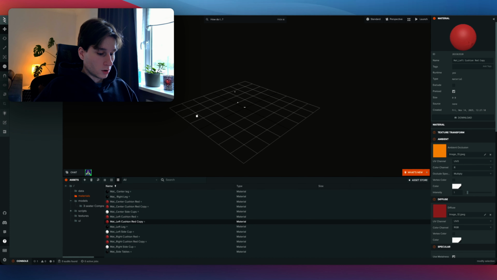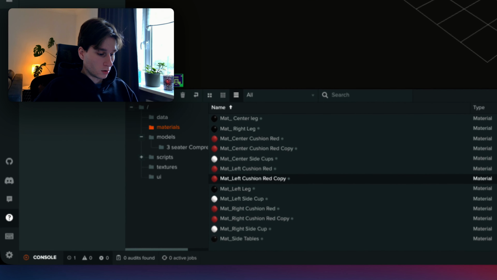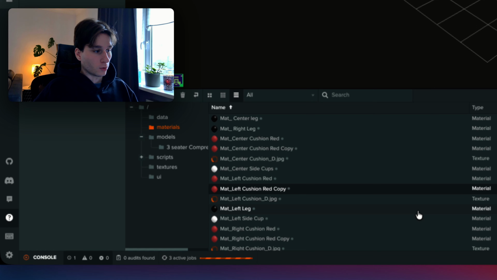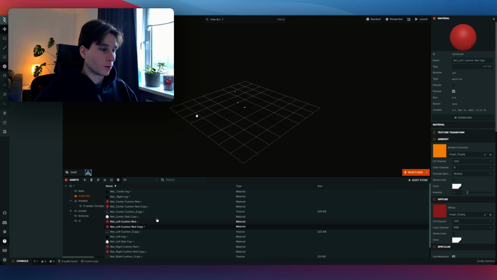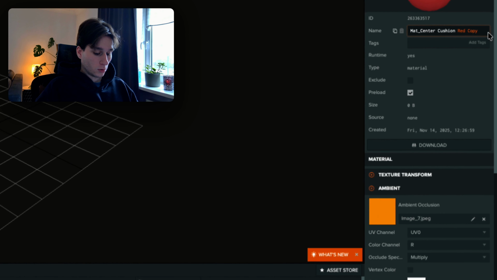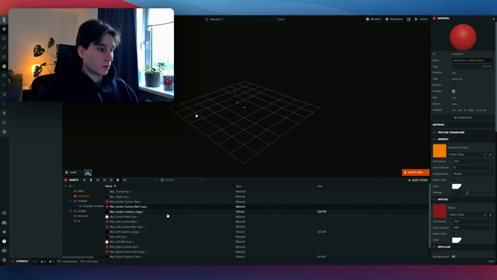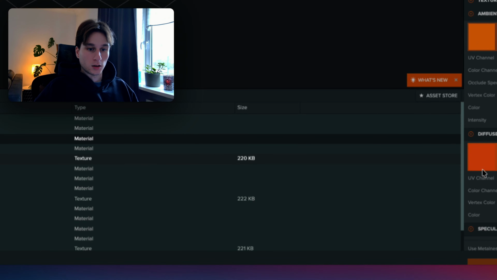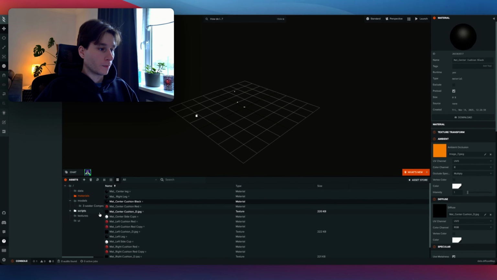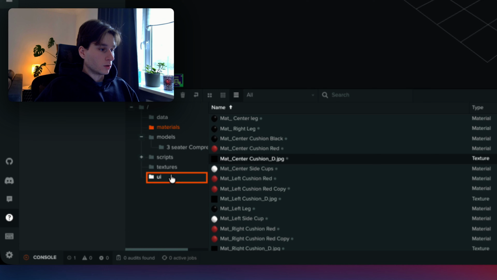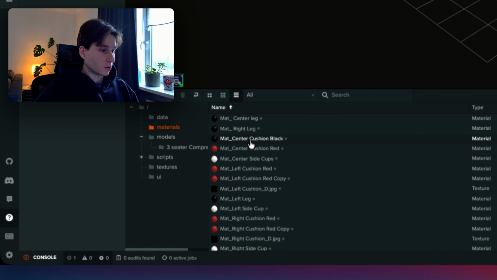And then what I want to do is to import my texture. At the moment I'm importing in this folder, but then I will move them in the other folder just to be more practical. And I'm going to rename this black, and I'm going to pass center black here in the diffuse. Well, as you can see, we have the black one. I move this to the textures because I don't need it anymore.